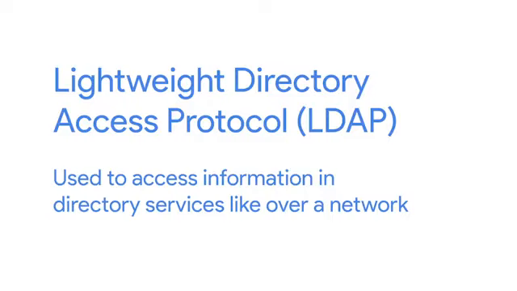Before we jump into directory services, let's talk about the underlying protocol that's used in directory services called LDAP, or Lightweight Directory Access Protocol. LDAP is used to access information in directory services over a network. Two of the most popular directory services that use LDAP are Active Directory and Open LDAP, which we'll talk about more in upcoming lessons.